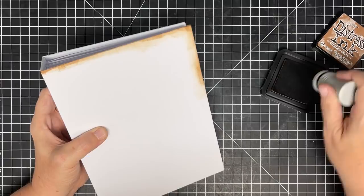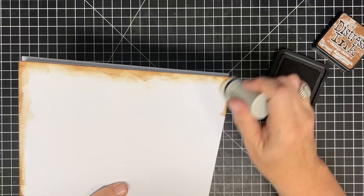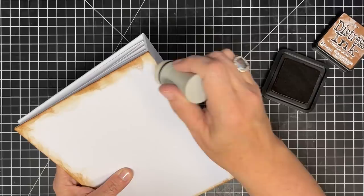Now, do you see how messy I'm doing this? I'm kind of doing that on purpose, and I don't mind it. There are ways to not be so messy. I'm being very messy, but I want that messy, choppy look that kind of comes from just wrinkled up, aged paper, even though this isn't wrinkled at all. You see that? And I'll show you. Let me do this side, and I'll show you why I'm doing it like this. Also, you don't have to go very far in because we only saved, you know, an eighth of an inch to show from our paper. All right, so there's that.